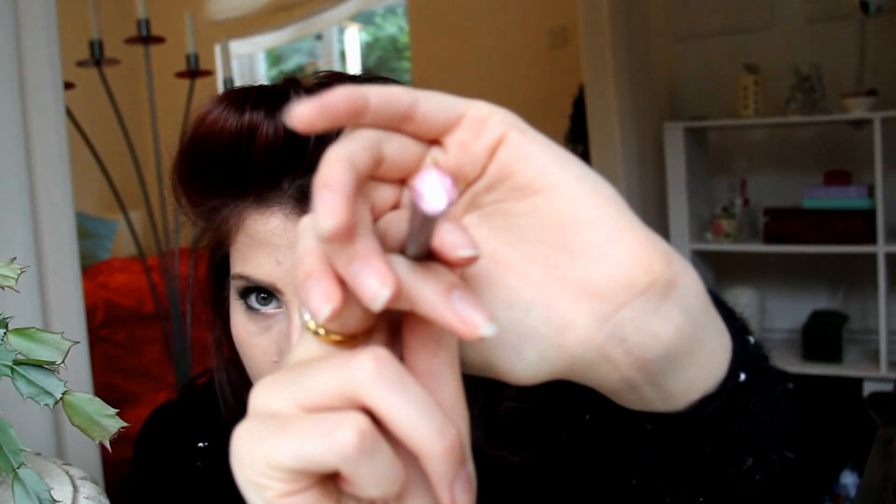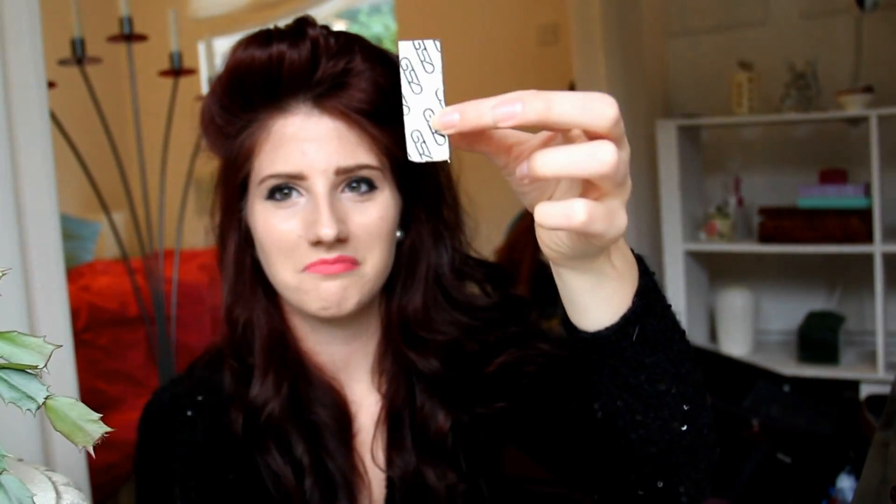A Revlon lip butter in Tutti Frutti. This is really nice — it just gives a really nice shimmery effect and it's really nice for just on the go top ups. Like for work, I wear this a lot because it's not too heavy and it doesn't look too drastic. A hair bubble because I always like to be able to just whack my hair up — it gets quite hot having a lot of hair so it's nice to just put it up now and then. A pen — always good to have a pen, and this one's cute because it's got a little gem on the end from my mum. A plaster with hair attached to it. Ew. Some pennies. A Kirby grip. Some more pennies.